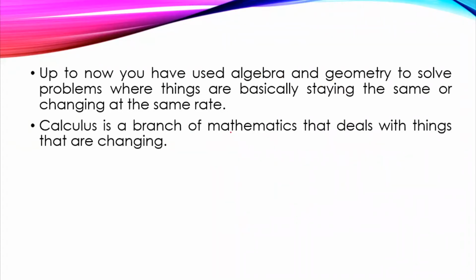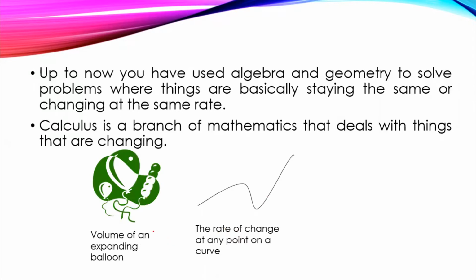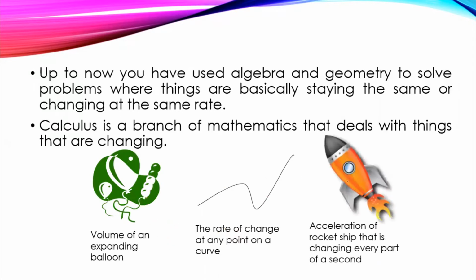Calculus is a branch of mathematics that deals with things that are changing. Now, what are the examples of real-life applications that involve rate of change? One example is the rate of change at any point in the curve, the volume of an expanding balloon, or the acceleration of a rocket ship that is changing every part of a second. Now, these are just a few of the examples of real-life applications that involve rate of change.